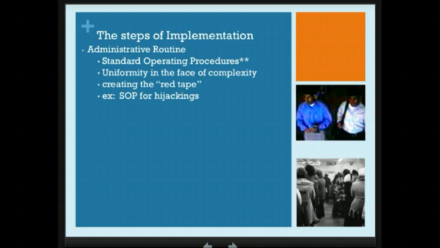Now there are SOPs in place, and some of them aren't that great. For example, the SOPs for hijackings before 9/11. Before 9/11, the standard operating procedures if a plane had been hijacked: the Federal Aviation Administration assumes that the pilot of the hijacked plane will notify an air traffic controller, because they assume that the hijackers don't know how to fly a plane themselves and need the pilot alive. Now, that was a bad assumption. That was a bad standard operating procedure.